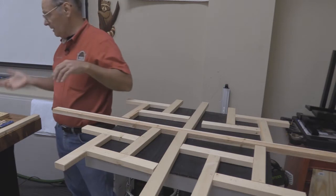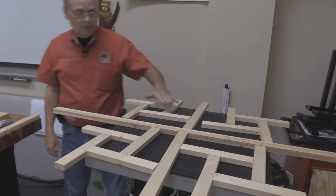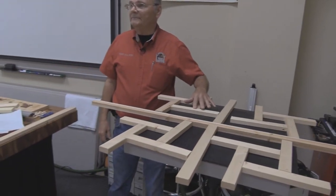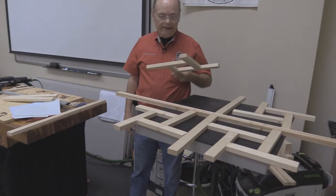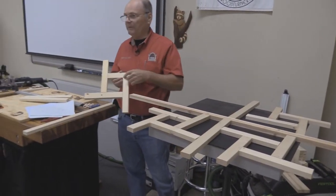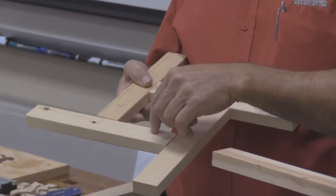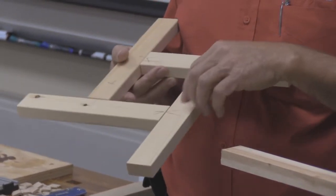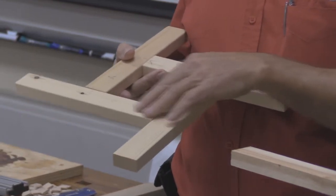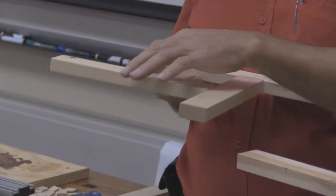With a domino, it keys off of the top side of the tool so you need to make sure that you cut it on the same side. I usually mark them up, number them and mark them and everything. When I'm actually doing a piece for a customer, I'm using painter's tape and writing on that so I don't have a bunch of lead to try to get out of the work — especially if I'm going to stain it and finish it. But you do need to number it as to how it's going to go together.